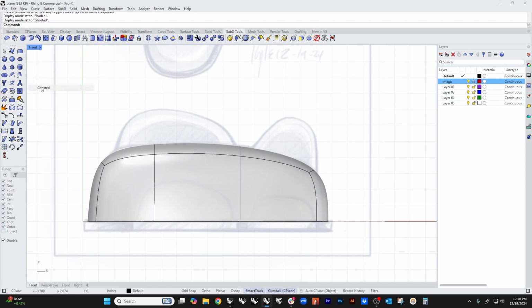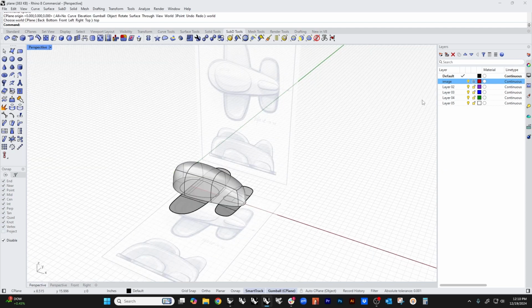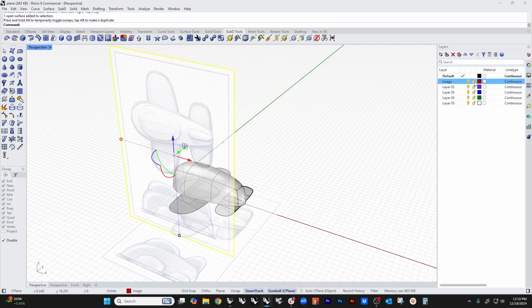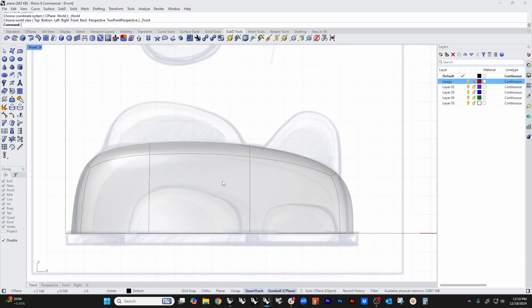And we can look at this maybe in ghosted view or something like that, and we can see the drawing a little bit. Or if we needed to, we can unlock this. We can actually slide this in front of our model. And then the image is in front of the model, and we can have a little bit more control over what's going on here. So let's just make that line up a little better with our drawing, and it looks like the side view and the top view don't line up perfectly, so it's a very common scenario.